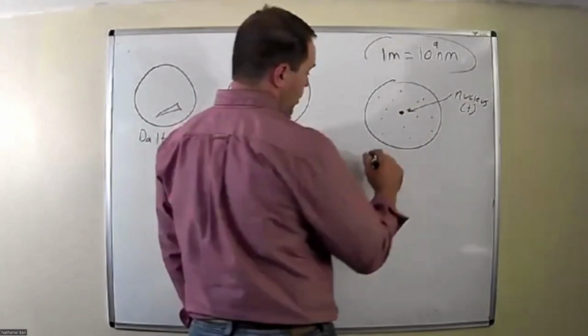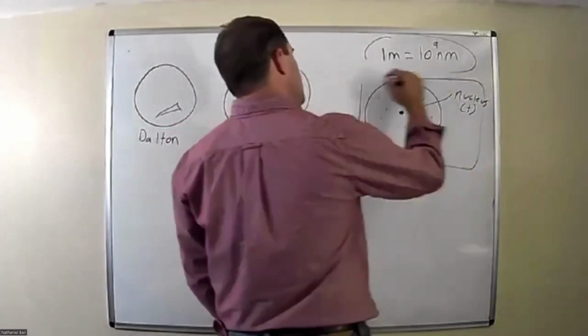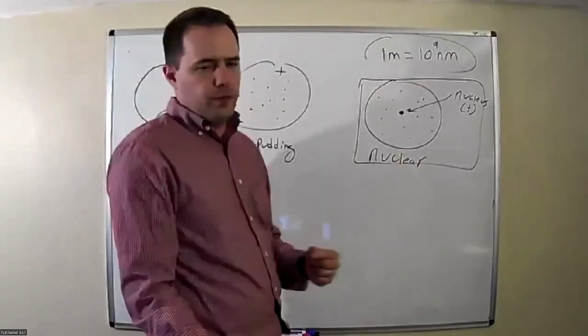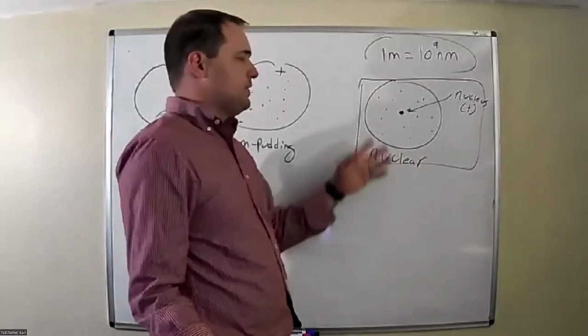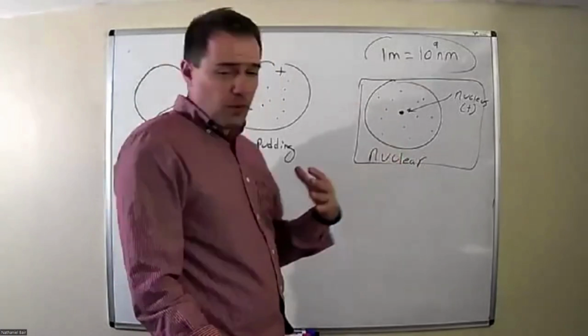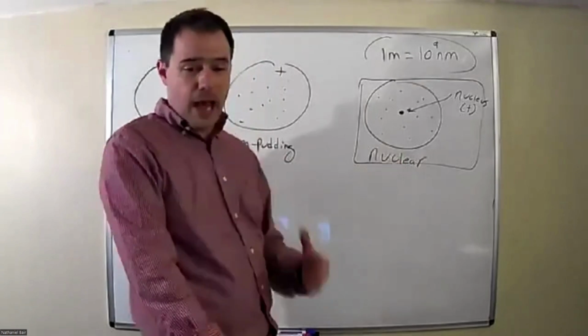And that's where he went wrong. So with Rutherford, we got up to the nuclear model. But what Bohr is going to do to improve this is Bohr is the first person to say those electrons, it's not just random. There actually is an order to it. The electrons can only be in specific regions around the atom.